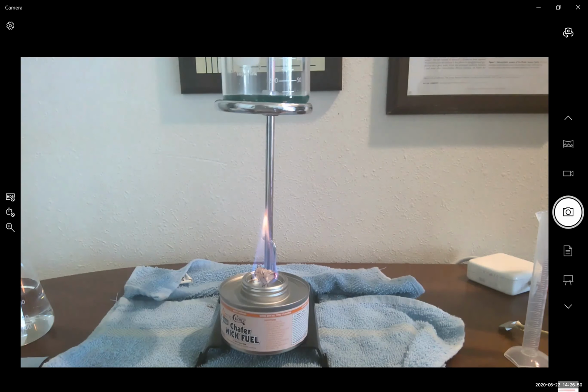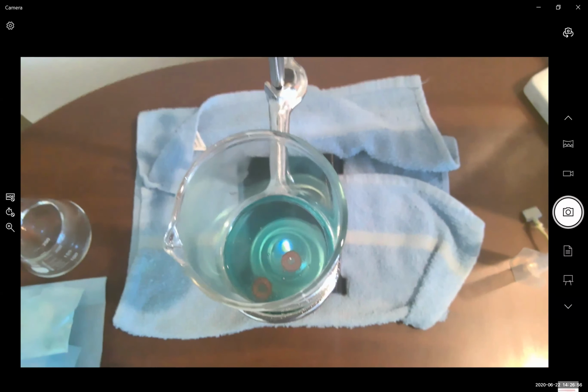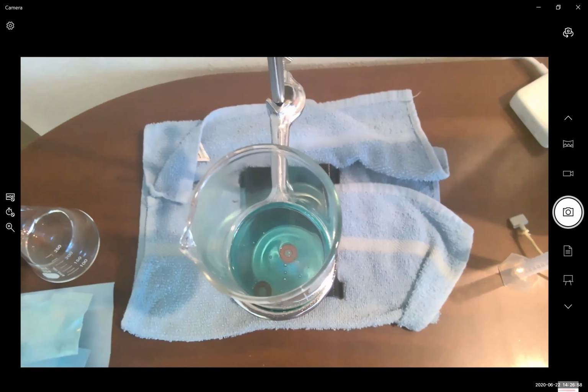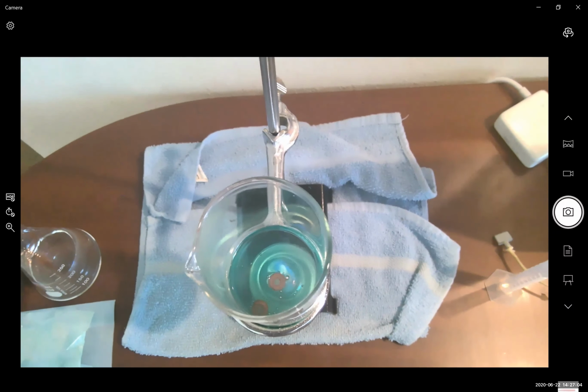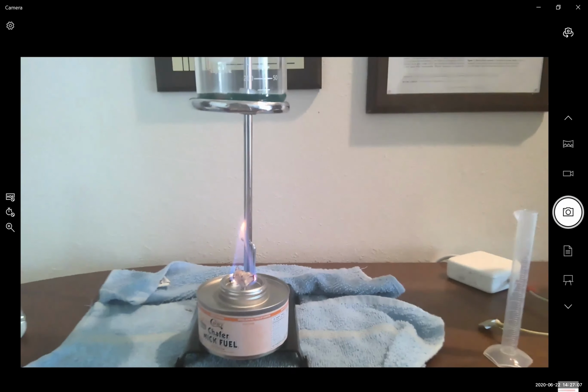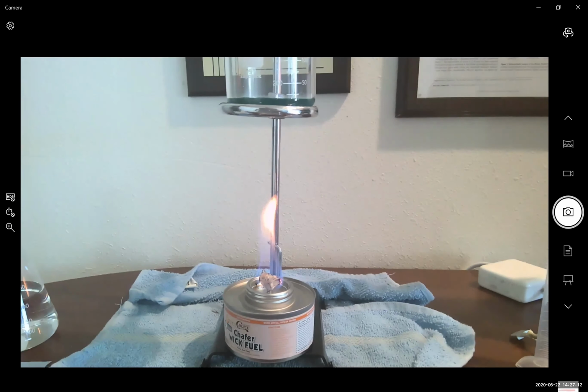And if there are any questions, now you may notice as well, this is really bubbling now. It's not boiling. This is from the reaction, and we clearly see the evidence of a chemical reaction on the surface of each of our aluminum washers. We don't have to worry about the mass of aluminum. It is used in excess in this experiment. And the washers serve a twofold purpose. They serve as a copper capture mechanism. The copper will stick to the aluminum surface as it's generated. And it serves as our reducing agent. So it's quite a cleverly designed setup.